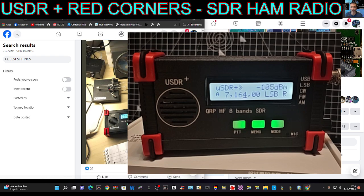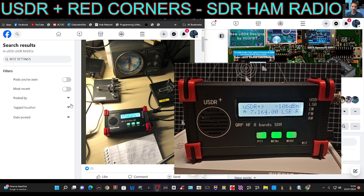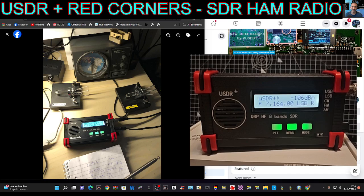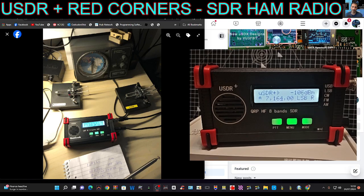I was looking at installing it — I'm going to have a go installing that firmware as well. Unfortunately you have to take the radio apart. There are some screenshots there, and I've not tested it on CW yet. You use an Arduino device to install the modified firmware into this device. It'd be nice to see what we can get out of it. They're about 120 to 130 pounds by the time you pay shipping and tax — it's a good solid well-made device, but the microphone I just don't know why no one's come up with a fix for that. Bye for now, 73.